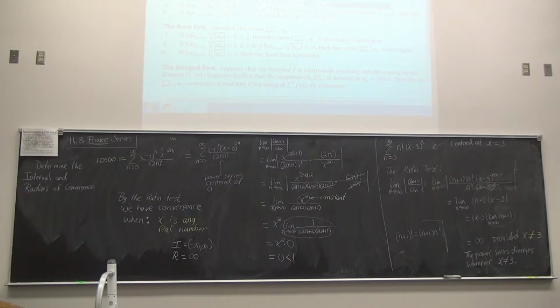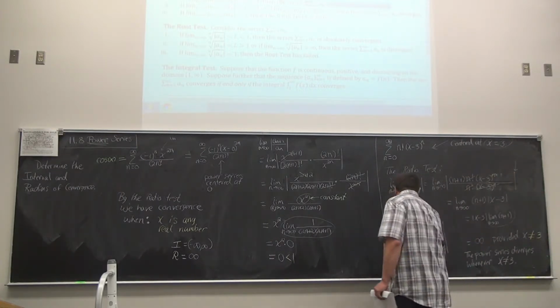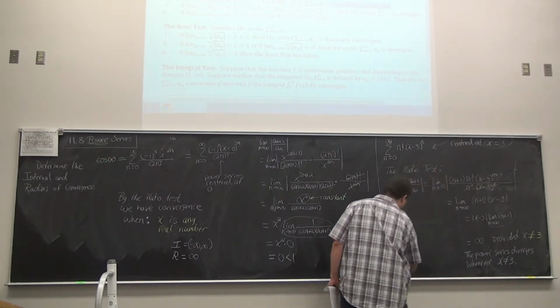This is really kind of the diametrically opposed case over there. Over there, x could have been any real number whatsoever in our first problem, and we had convergence. Here, there is always convergence at the center, so that's never really a question when we do the ratio test. We're really considering x not to be 3 in that ratio test, but it came out to infinity, which is divergence for the conclusion. So now we're going to say by the ratio test, the power series diverges whenever x is not 3. So this is our conclusion.